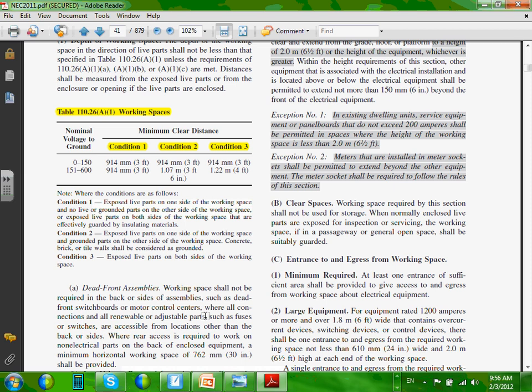Condition number one, Chad, is a switchgear, and right in front of me is a non-grounded object, meaning wood, sheetrock wall. That's condition one. Condition two is I am a switchgear, and right in front of me, Nick, is actually a concrete wall or a chiller, anything grounded. They call it a grounded object. A chiller, metallic frame of a chiller, an air handling unit, a wall, a block concrete.